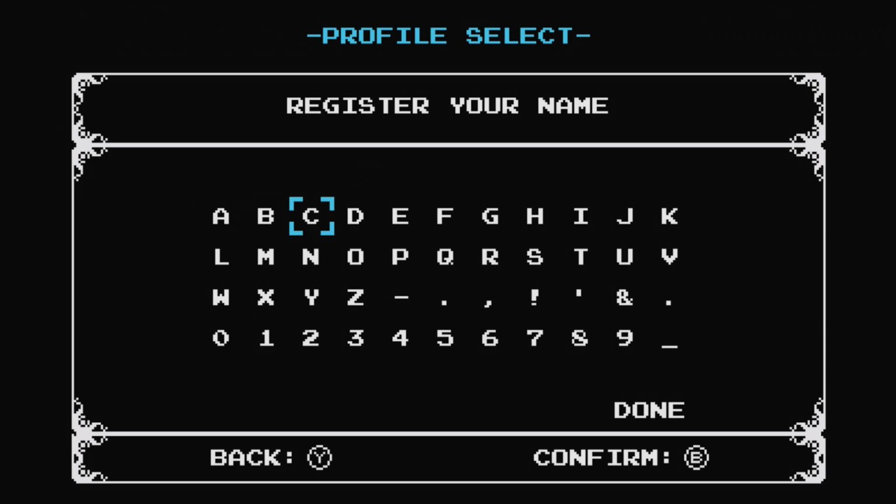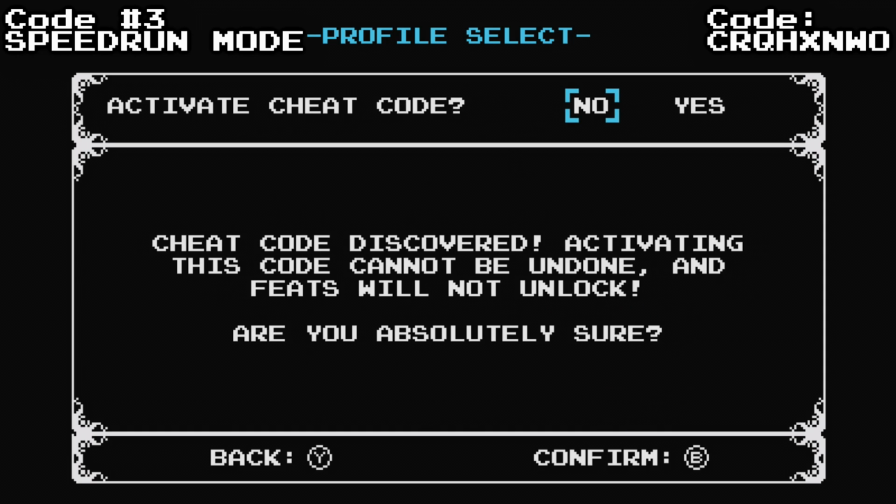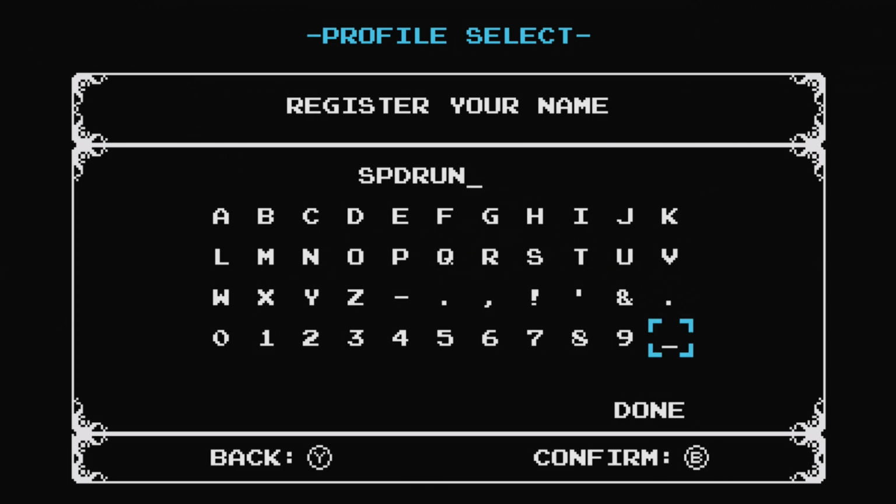Cheat number 3 on our list is not quite as overpowered and is great for the adrenaline junkie. Inputting the code CRQHXNWO will activate Speedrun mode. Inputting this will start you off in a new game plus with no items, fast movements, and one-hit kills from enemies. If you're looking for a little extra challenge out of the game, or maybe you're trying to make an impressive speedrun, this is definitely the cheat code for you.